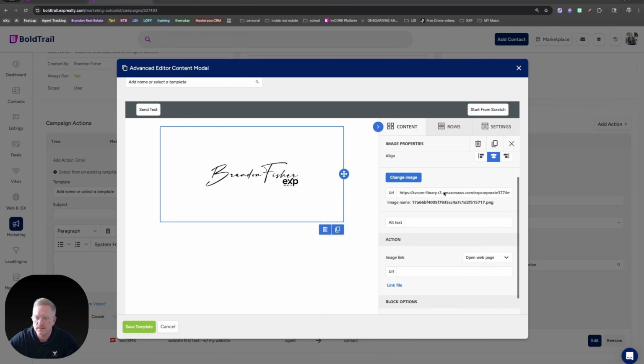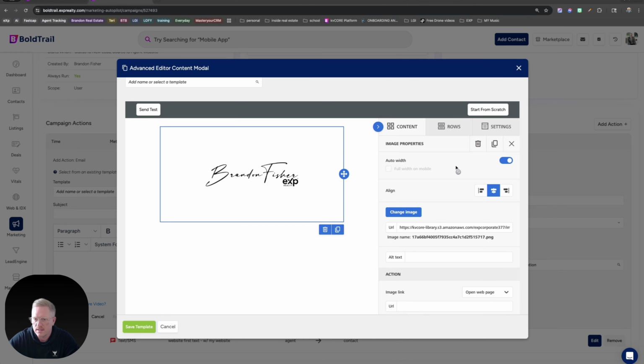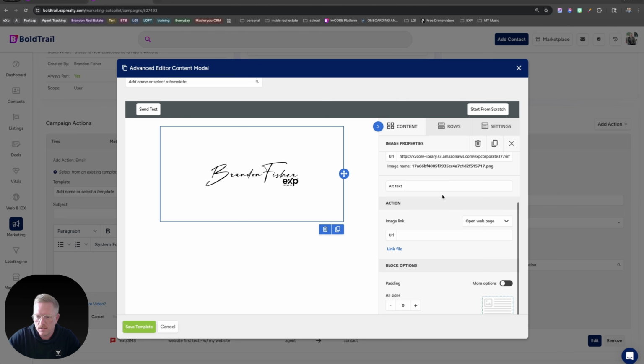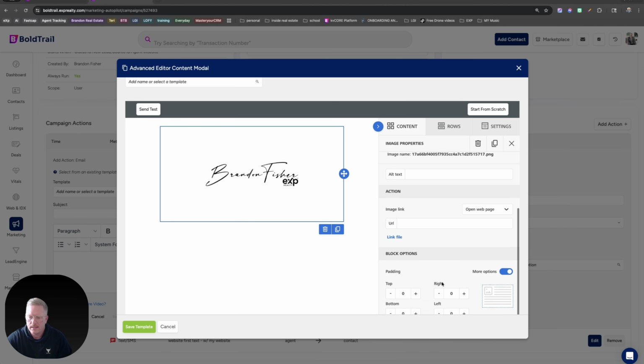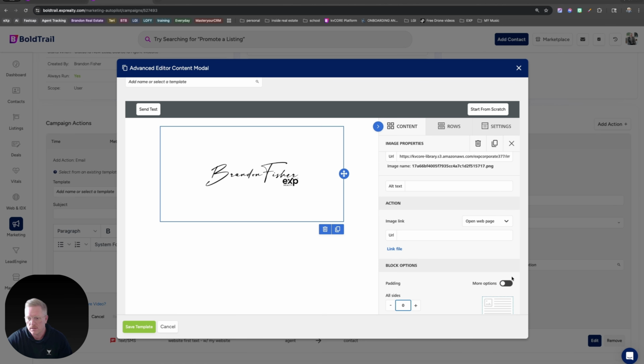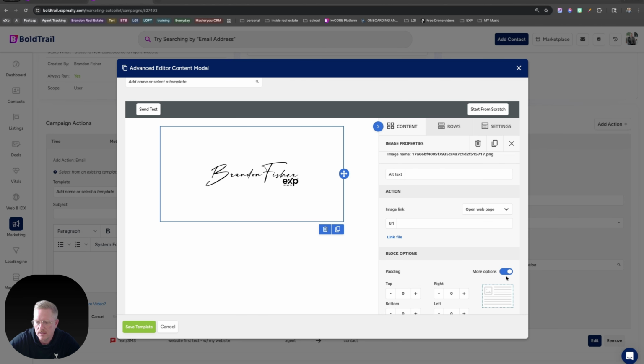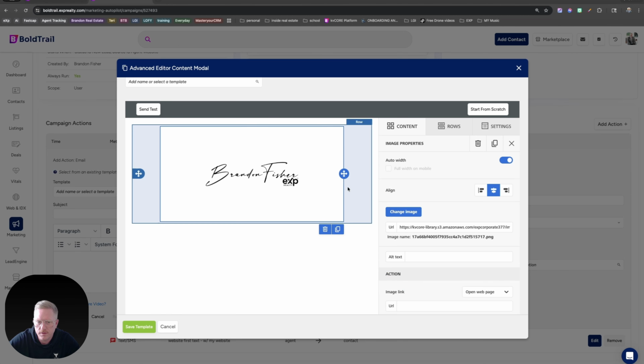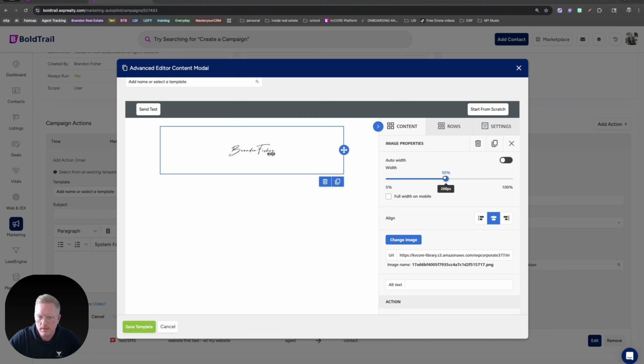Now, I can also adjust this. So now that I've added this, you'll see there are these options within that block. If I click out of that block, it will go away. But for now, I can align this to the left, I can align this to the center. I can add actions. So if this is a link I want to put in here, I can also change the padding of it. So I can make it taller towards the top. So play with the padding. It allows you to recenter the image if you want. Auto width is going to just fill the page with that image. I can turn that off and scale it if I want. So maybe it was too big. I want it to be a little smaller. Also full width on mobile, you can choose. So if somebody's looking at this on their mobile site, it would fill the screen on their mobile device.